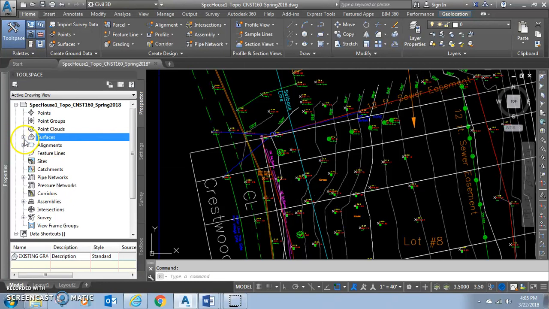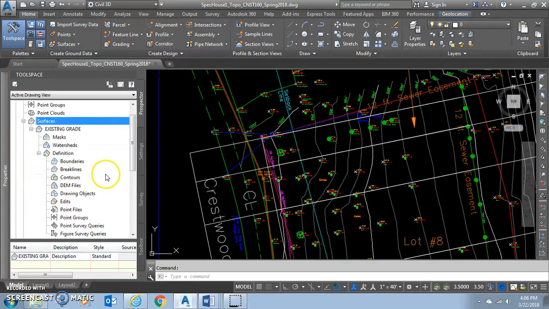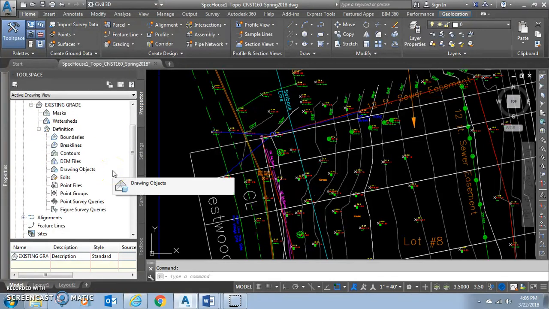And now you can see that there's a little expansion menu here next to surfaces where I can click it, and then this will show how many surfaces I've created. So if I had created a proposed, you'd also see that here. And I'm going to go into existing, right click again, and then I'm going to expand definition. And in definition is where we're going to define our surface, what the surface is actually made of.